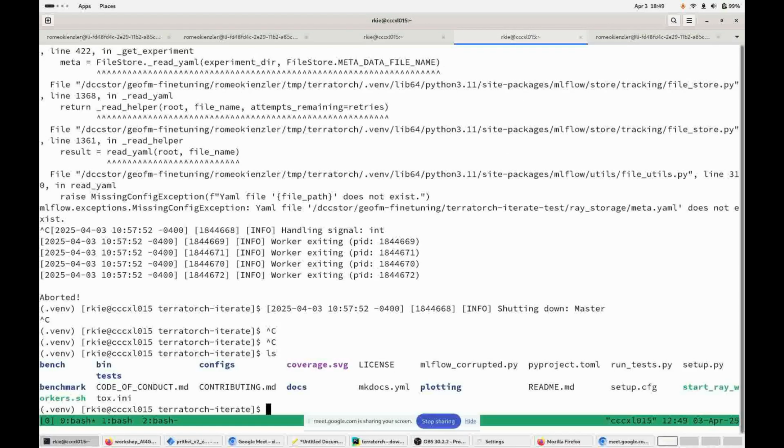Okay. Here we are. So as I said, we have this plug-in to TerraTorch 1.0, which is called TerraTorch Iterate. And this is used for two things. One is, let's say, ordinary hyperparameter tuning, but this expands to neural network architecture search, because you will see in a second you can define the architecture also in the optimization space. And the other thing is for benchmarking.